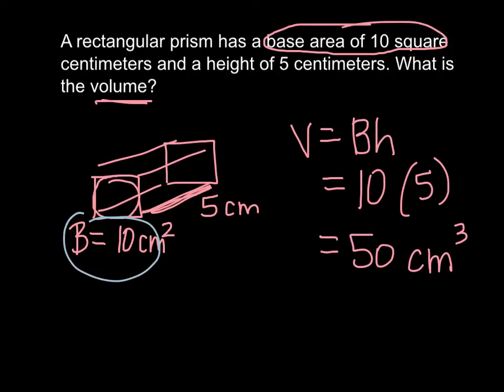A lot of times students will get really tripped up by this. You don't need to multiply 10 by 10 or anything like that. They'll ask, well, what are the dimensions of this base? It doesn't matter. You know that the area of the base is already 10. So you go ahead and use the area of the base times the height.